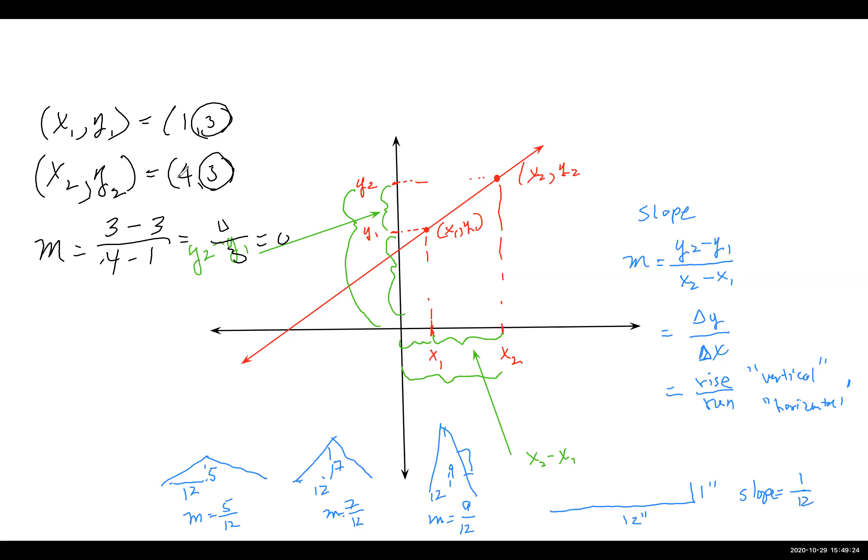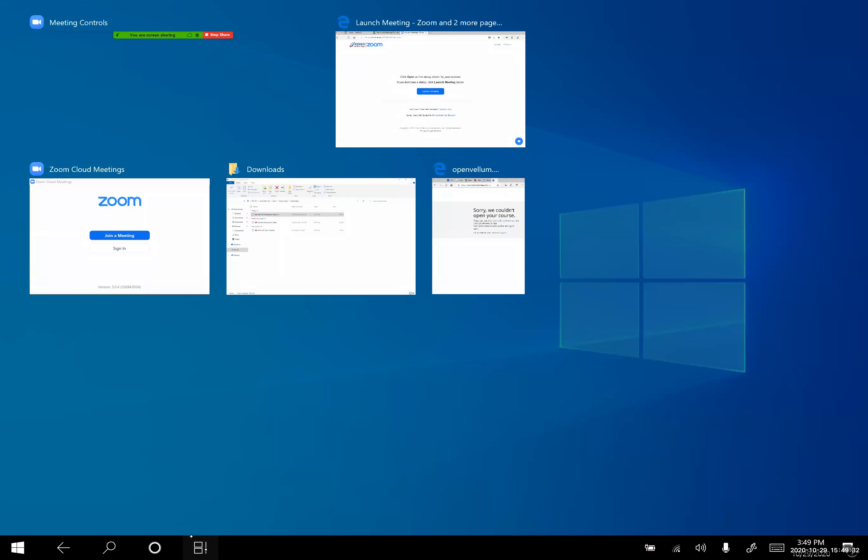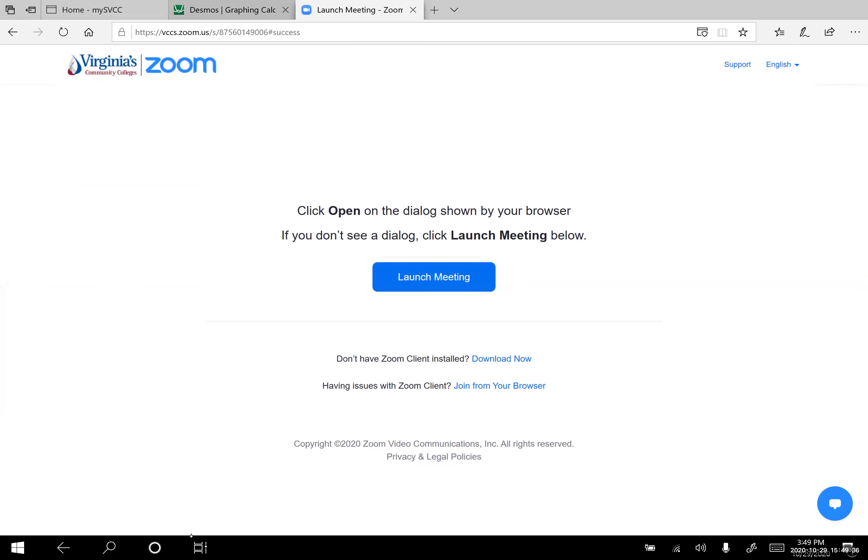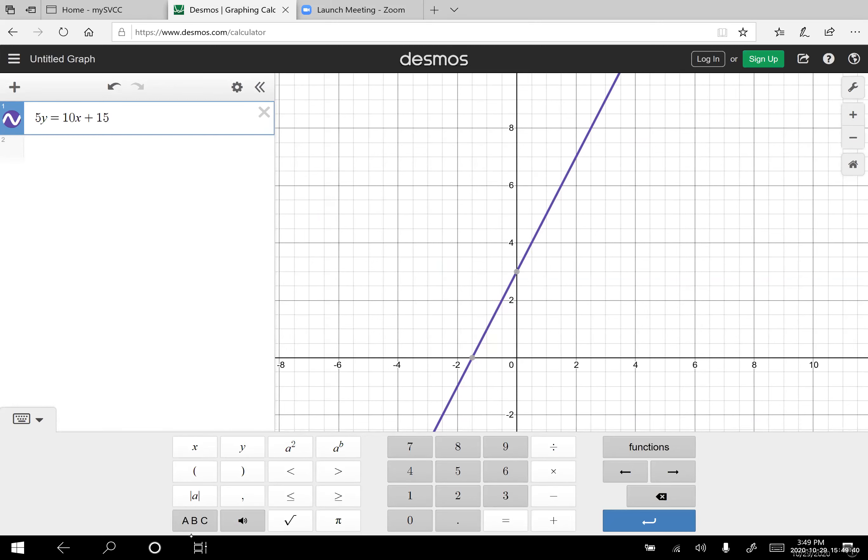Let me go over to my calculator. Here we go. I have a line drawn on here. You can calculate from just a graph, even if you weren't given this equation. Let me get my pen here. Suppose you didn't have this equation and you just had the graph. You could find the slope by counting rise over run. Now, sometimes you're approximating it because those points are not going to land on whole numbers. So you're estimating. But sometimes you can find points that do land on whole numbers. And I see, let's see, here's one right here. That point looks like it lands on whole numbers. I believe that is zero comma three. So it goes up to three there.